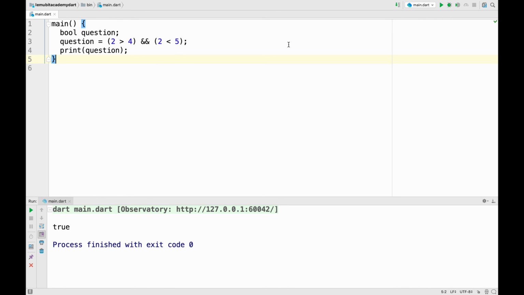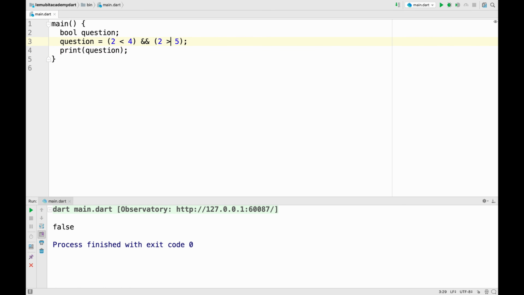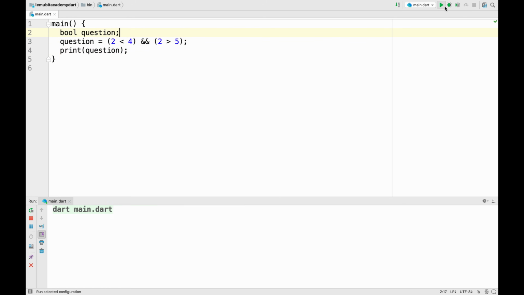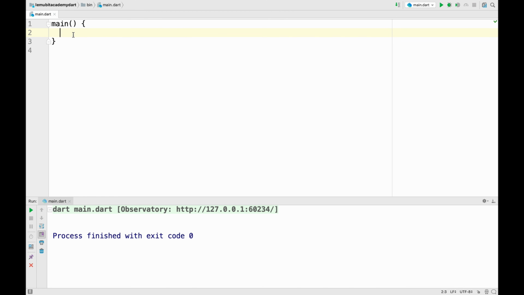But once I say 2 is greater than 4, that means only one of the expressions is true, which is 2 is less than 5, right? But 2 is not greater than 4. So because that is false, the whole expression is false. Now, or is like saying, give me this or this. Any of them that is true, everything is true. And and says everything must be true for your whole expression to be true.